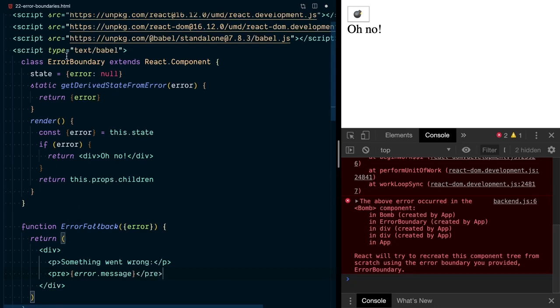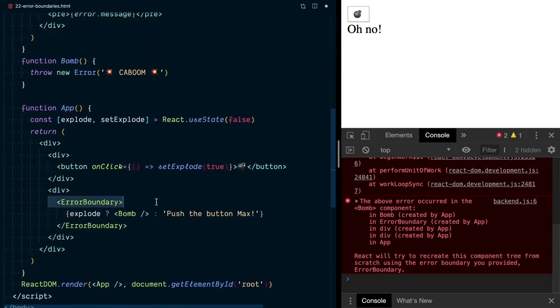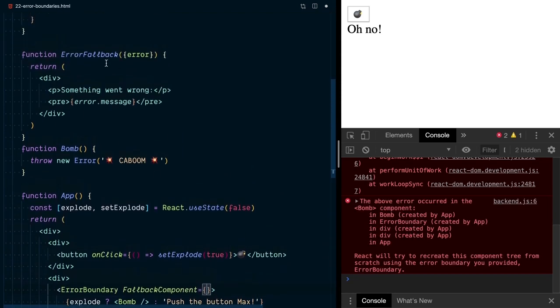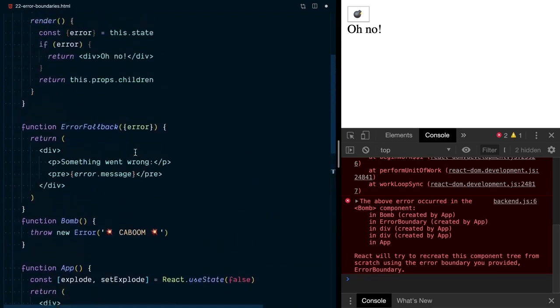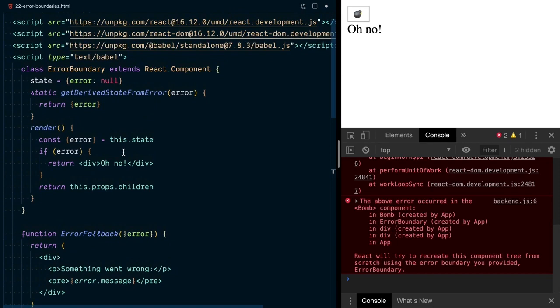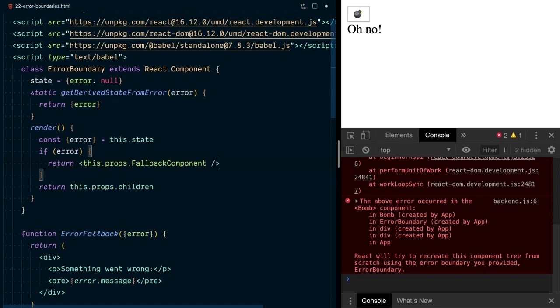I'm going to go ahead and make a function component here called ErrorFallback, which is going to be my generic fallback component for this application. We'll make this accept a prop called error, and then we'll return a div that has a p tag with something went wrong, and then a pre tag with the error message. And then as the user of this error boundary component, I want to be able to provide to the error boundary the fallback component I want it to render when there's an error. And so I'm going to provide it the prop FallbackComponent. And here I'll provide that component that I just created, this ErrorFallback. Paste that right in there. And then for our error boundary to accept and render that, we're going to have access to that fallback component on this.props. So we can say this.props.FallbackComponent, and we'll provide the prop error as error.